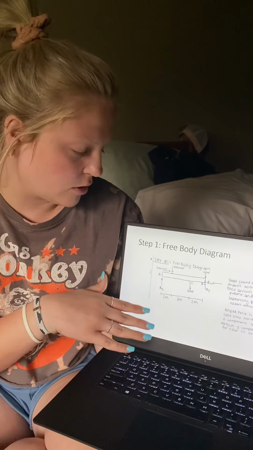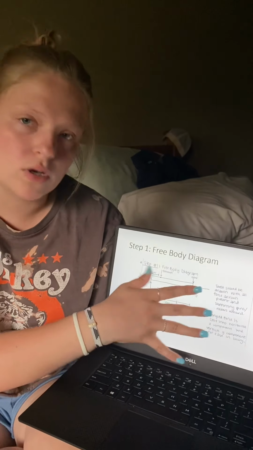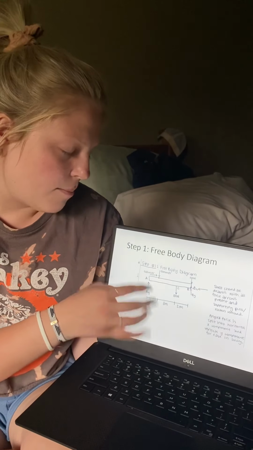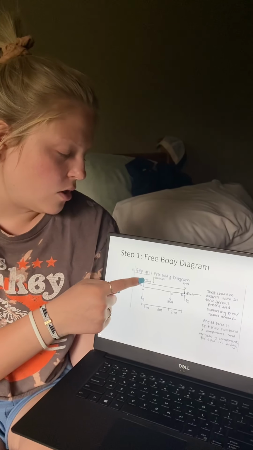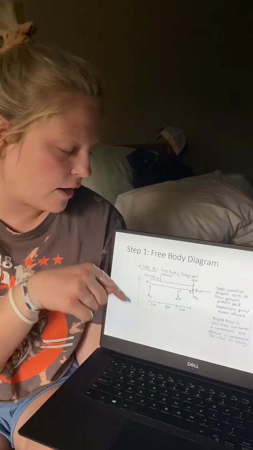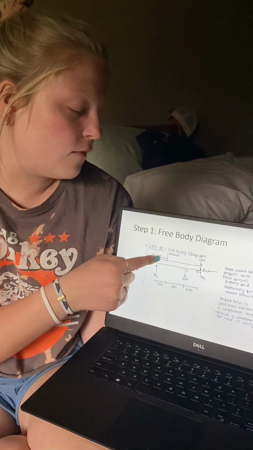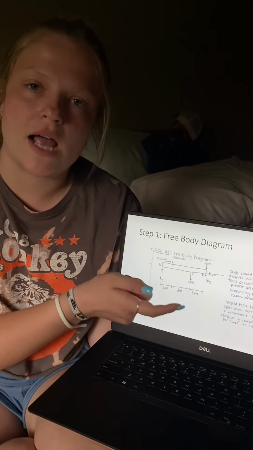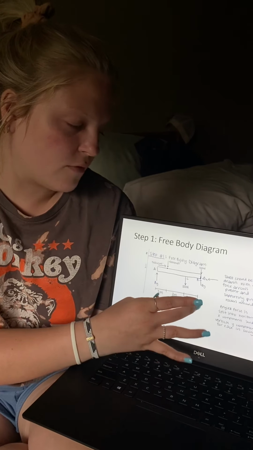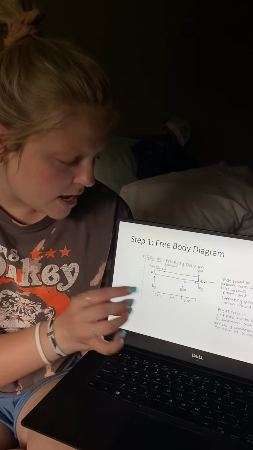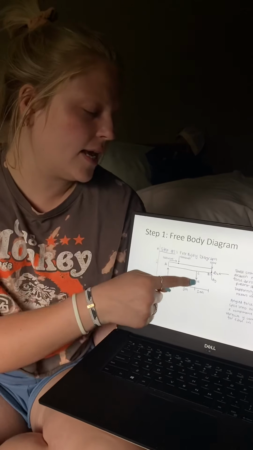So my first step was to draw the free body diagram, and I just took a picture of my work because I wasn't sure how else to show it. Basically what I have done here is I've taken those supports out of the equation and I've compartmentalized each of those supports into their respective X and Y components. And then I also took the downwards force at a 45-degree angle and split that into the X and Y components as well, with 500 cosine 45 degrees and 500 sine 45 degrees shown right here. And we have those same dimensions, 7 feet by 0.5 feet thickness. And we have those same downward forces acting on the B pin and in the middle of the beam.